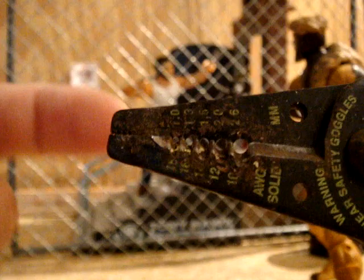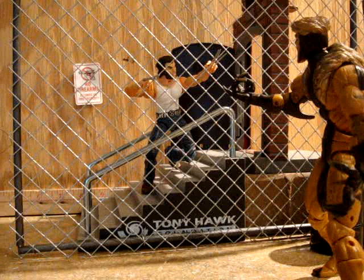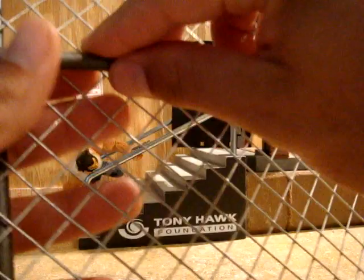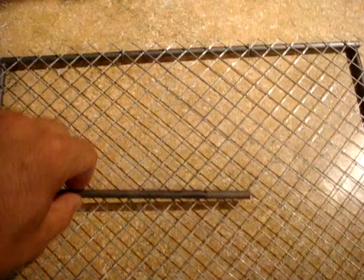Some of the things I got planned for the fence that I haven't done yet, and I'm probably going to do on this video, or you'll see it in my next display video, the finished product, is right now I just have a solid, you can see it's just solid, right? What I'm planning on doing is putting bars going through it also, so it looks more like a legit fence, you know? So I'm going to have some of them going like this, and then I'm going to have others going like this to break it up so it's not just one solid thing. I think it'll look a lot better like that.